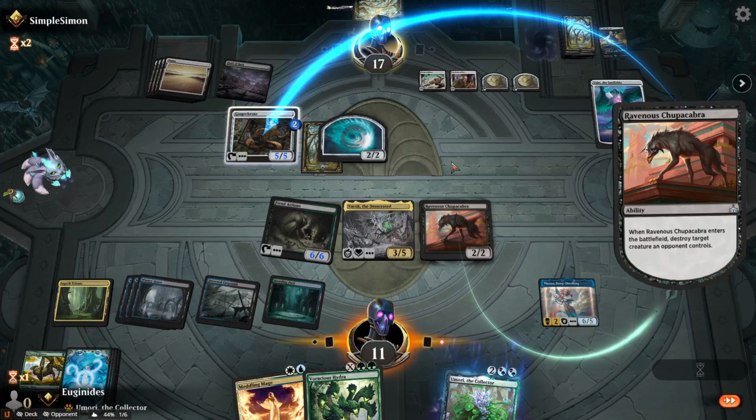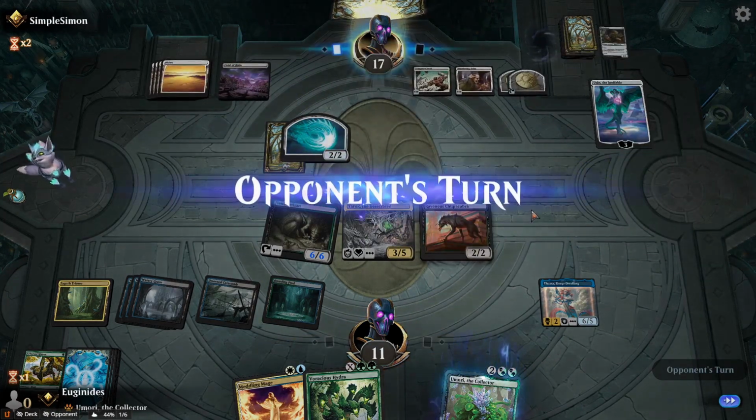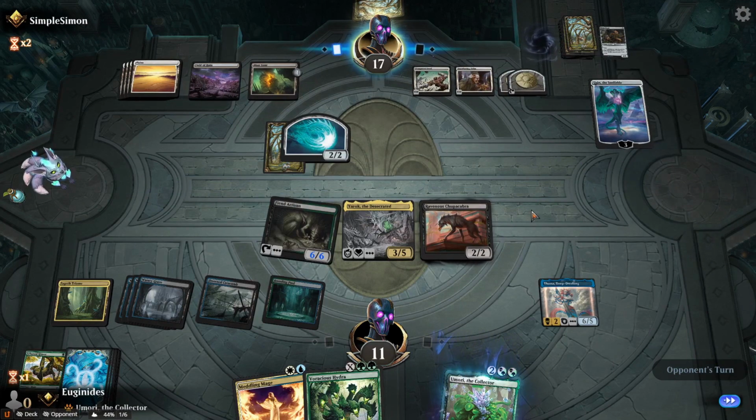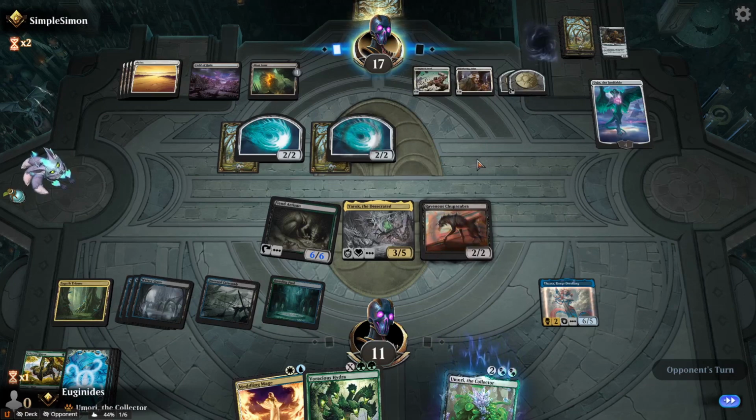Oh no, wait, end step. Yeah, I had to. Dang it! Forgot. Blast zone. Interesting. So didn't kill anything with the Ugin. What do you have in your hand?